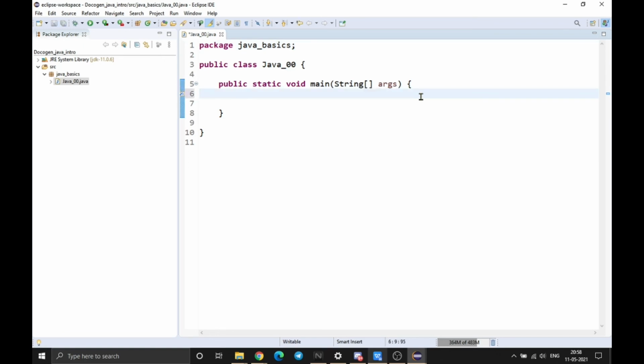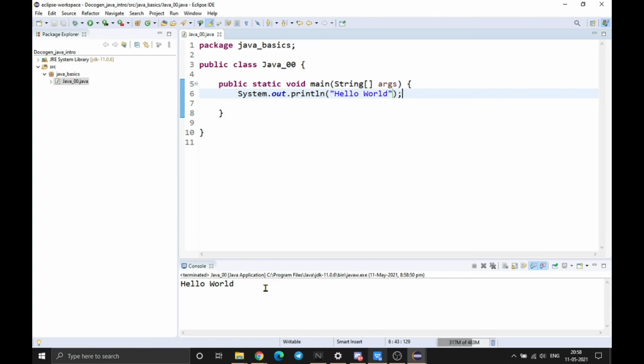I'm gonna remove this. Now I'm gonna write system.out.println with a shortcut. So what I just did is that I wrote syso, control plus space, and this is the shorthand for system.out.println. And as usual, we're gonna print hello world as our first program. And to run it, we're gonna go on the left side and click on it. You're gonna see a console appearing. See, there we go, our first hello world program.